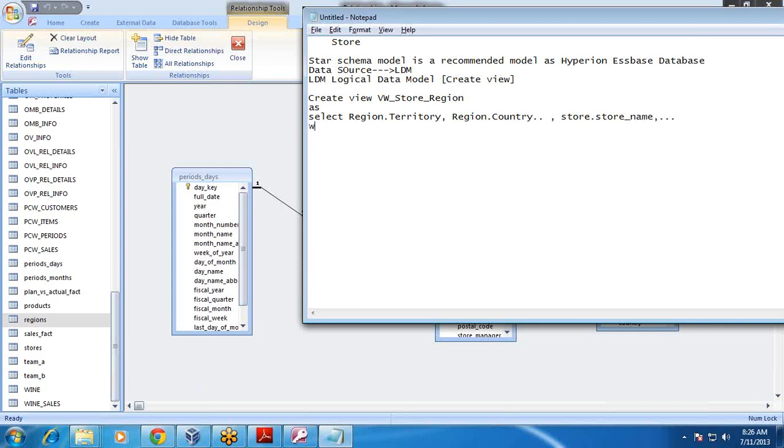I select most of the different columns from both the tables, store and region, and define a joining criteria where store.region_id joins on region ID. This is what my DBA will do based on data model instruction.